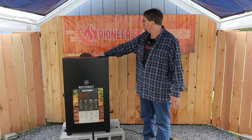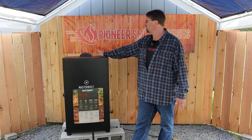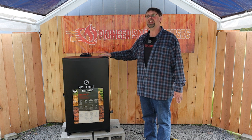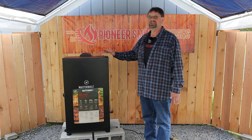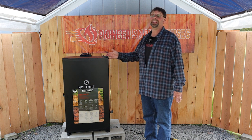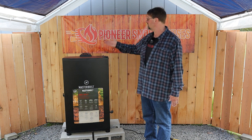So I went ahead and I turned the smoker on a couple minutes ago and preheated it. I set it to a temperature of 250 degrees at 24 hours. Now, always when you are using this smoker, set it for longer than what you think you're going to need, because the worst case scenario is if it turns off 2 hours too early, then your food will go cold on you, and that can actually cause a problem where bacteria will start to grow, and we don't want that because that can make you really sick.